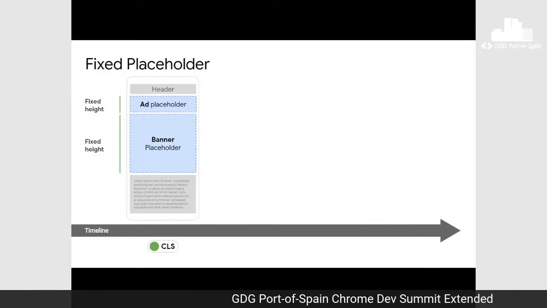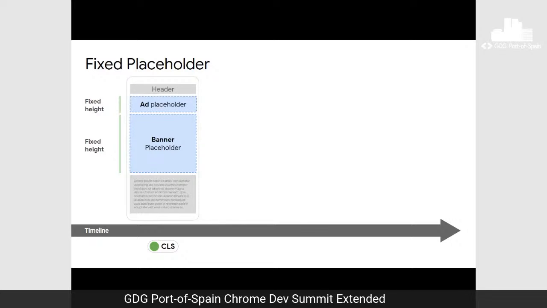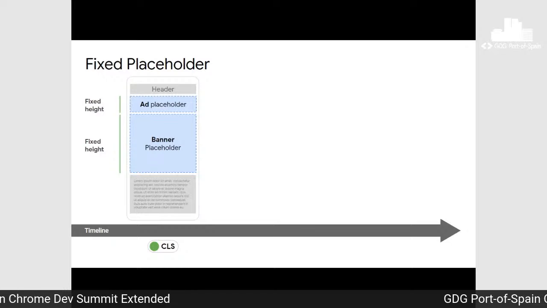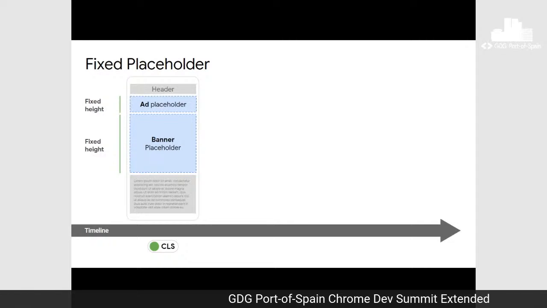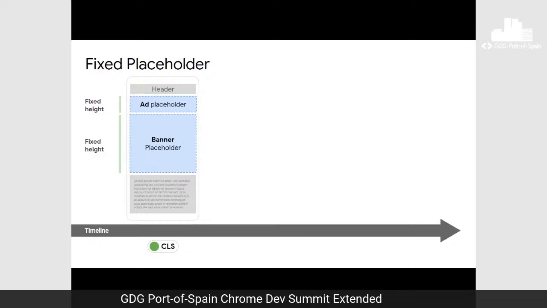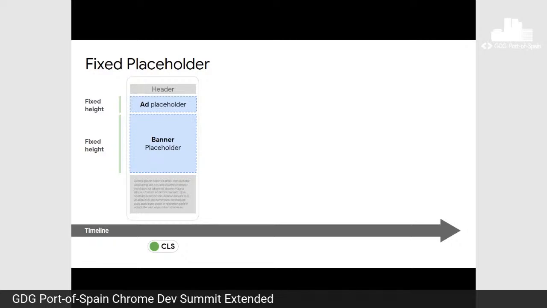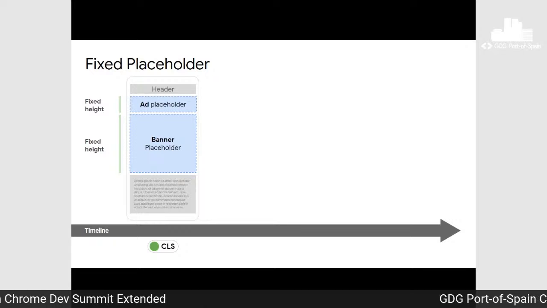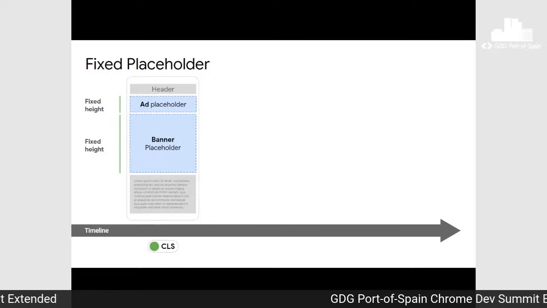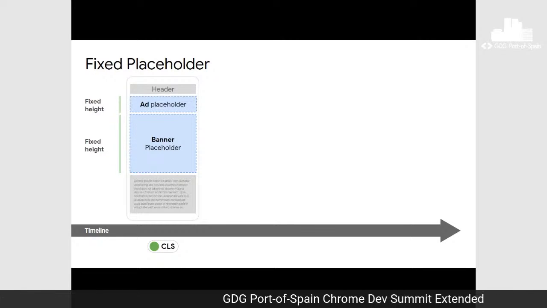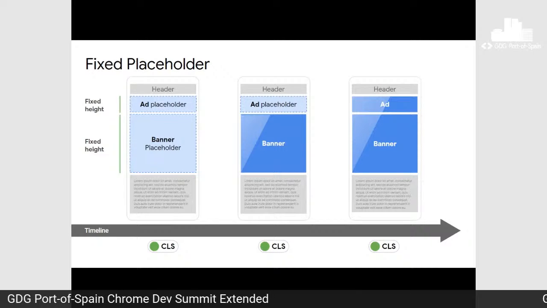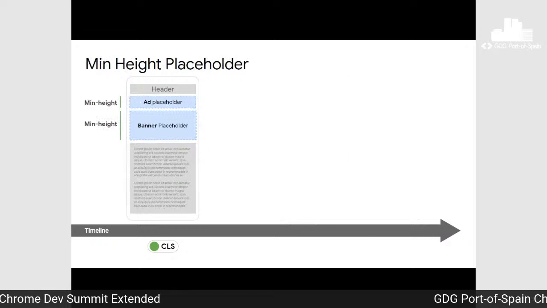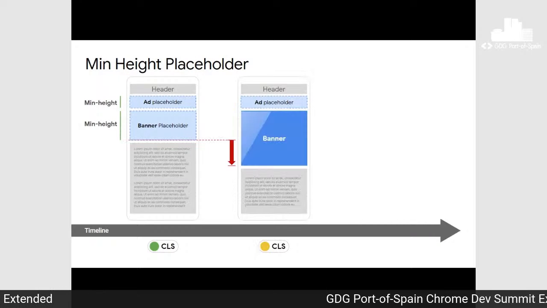Quite simply, you just want to avoid this, and the golden rule is to avoid shifts in the active viewport. So if there are things outside of the viewport below, that's okay if it shifts, but if it's the first thing the user sees, you really want to avoid that happening. One way you could do that is simply creating a fixed height space for that content to be loaded in afterwards. Therefore, if the user is already reading things, it won't shift when those banners or ads are loaded.